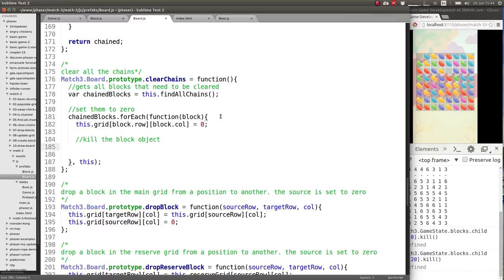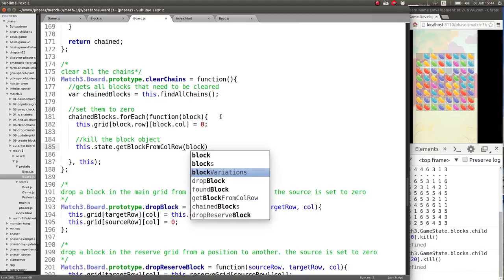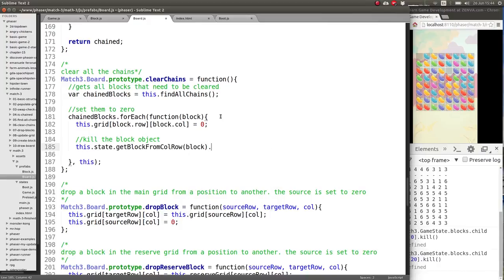I need to be able to grab a block from its coordinates, which is something I can't do at the moment. So I will need a method that will be called getBlockFromColumnRow, and I need to be able to pass in the column and the row. So in this case, I'm just going to pass in block, and what I'll do with that object is that I'm going to kill it.